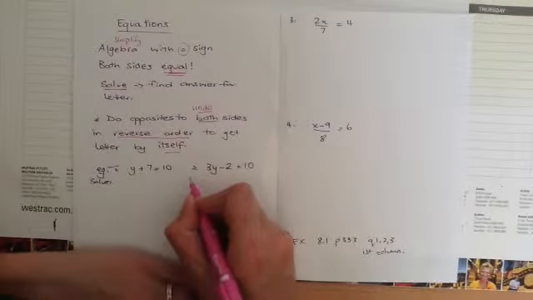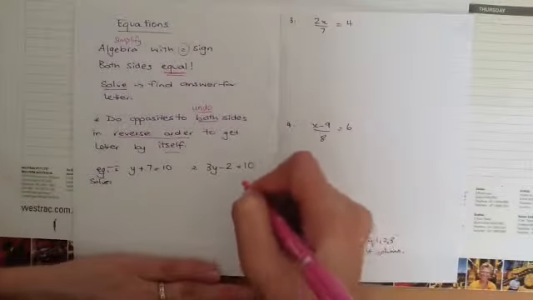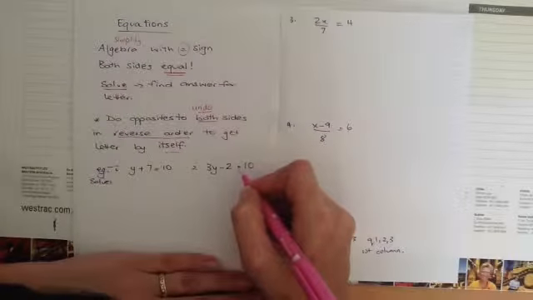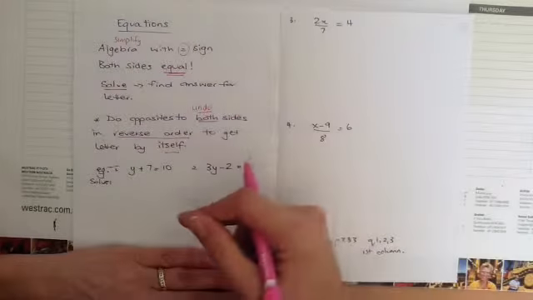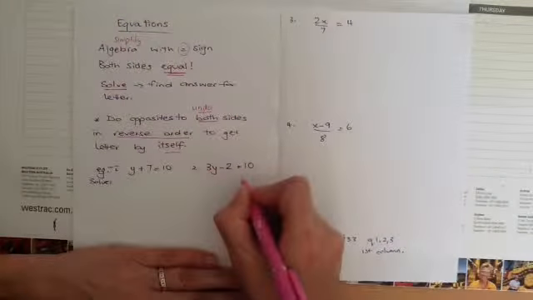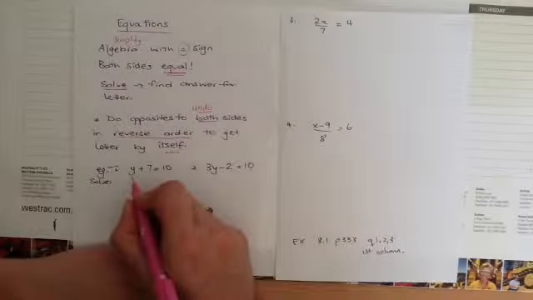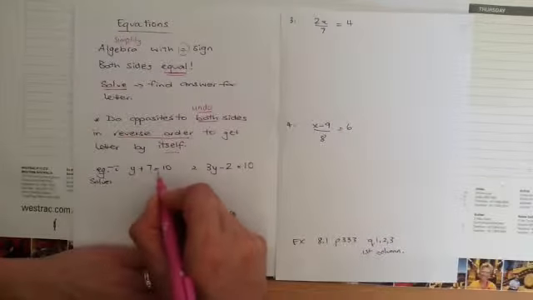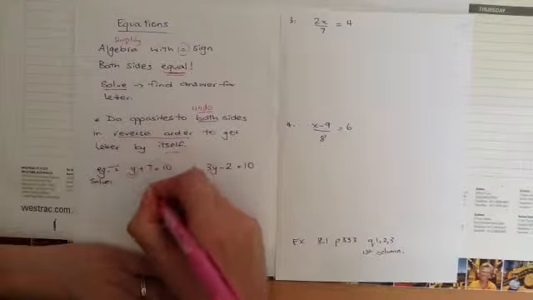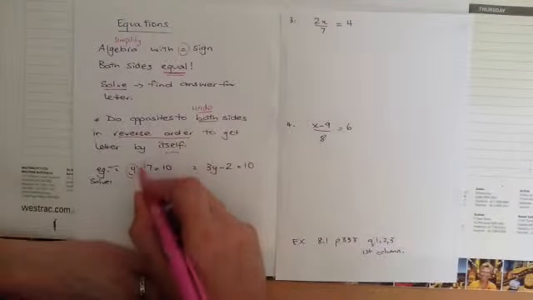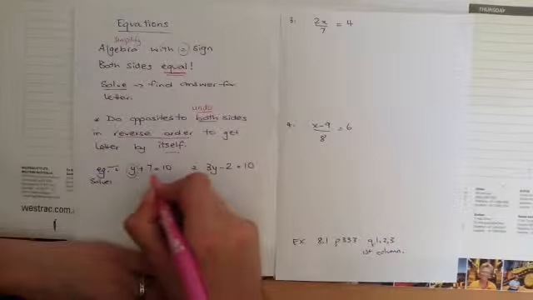The equations we're going to do are just ones that will be 1 or 2 steps. So this means they will involve us doing 1 or 2 steps in reverse order in order to get the letter by itself. The first one we look at is y plus 7 equals 10. Starting with the letter, what has happened to the letter to create this equation? Well, we started with y and then we added 7.